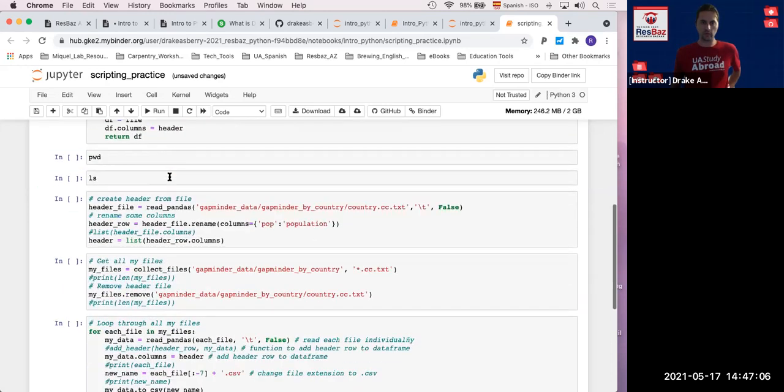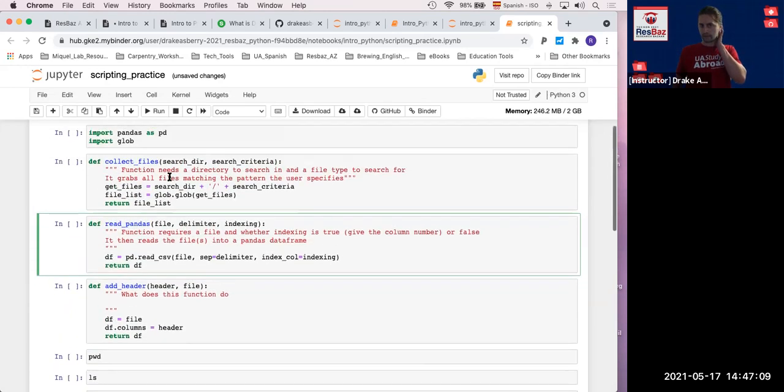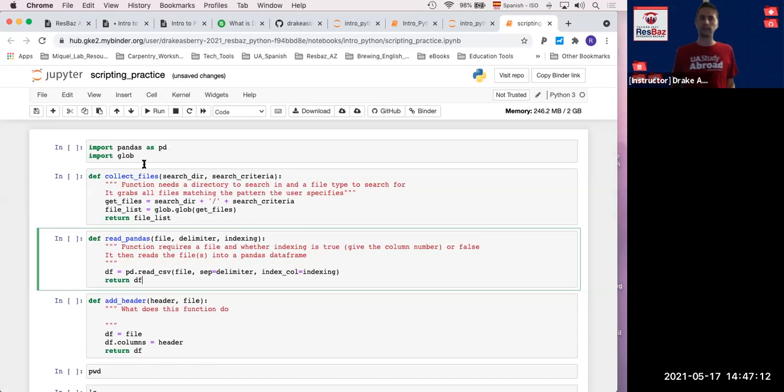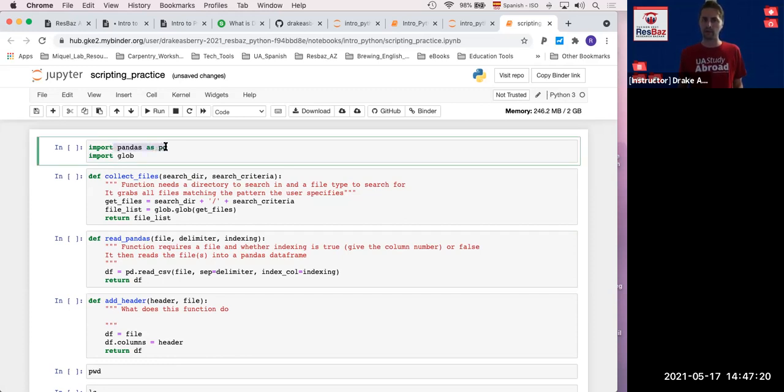All right, so here we have a new notebook and it's got that Gapminder data in it. We see some things that are familiar now. We have pandas as a package and we're going to import it as PD, giving it a nickname, a shorter name. Then we're going to import another Python package called glob. This is going to allow us to use basically a search criteria to find certain things. So we need both of these in order to make this stuff work.